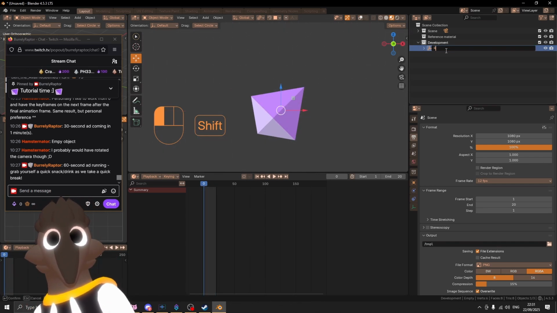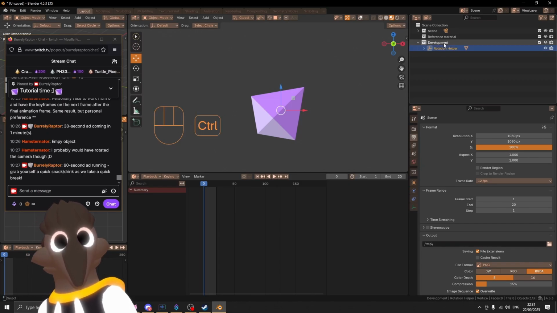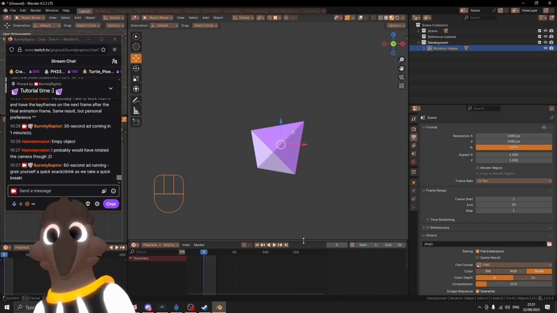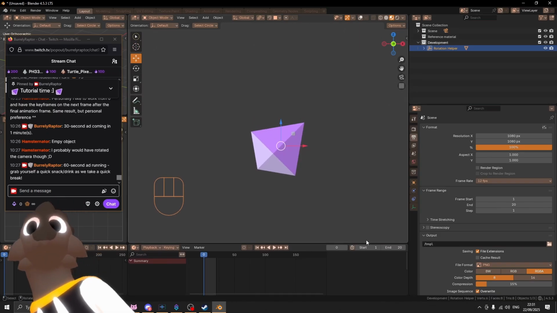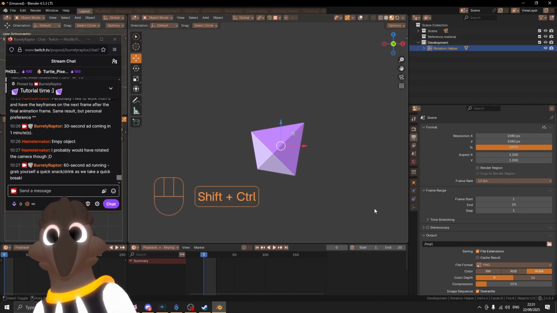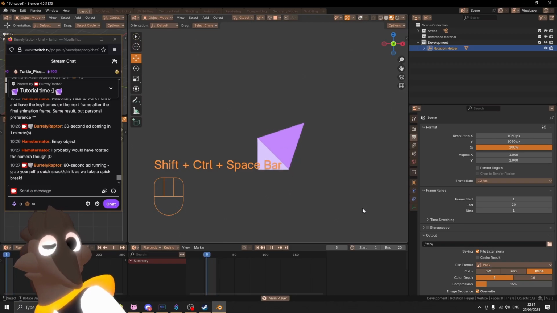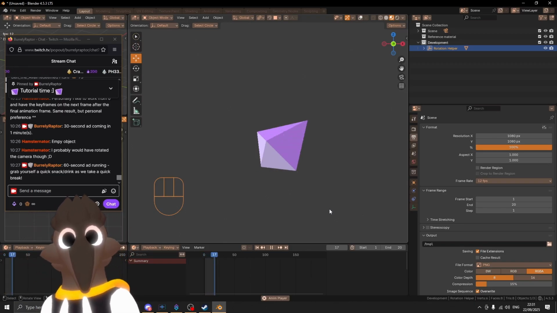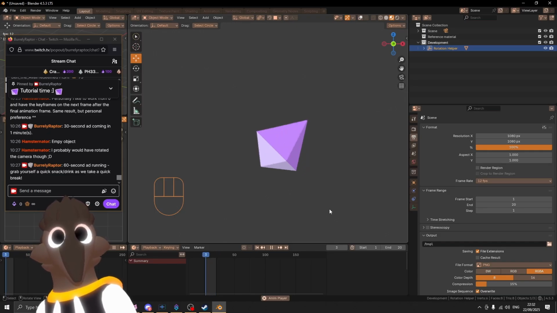So I'm just gonna call this empty rotation helper or something like that. So very cool, we got an animation on it right now.